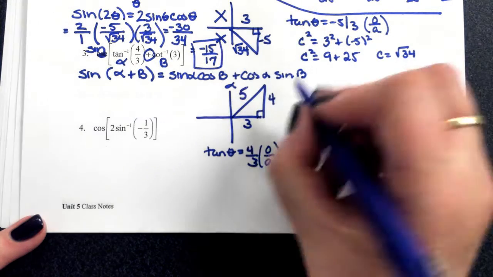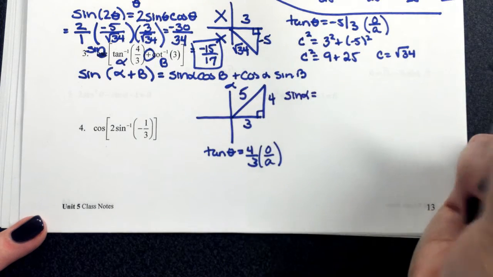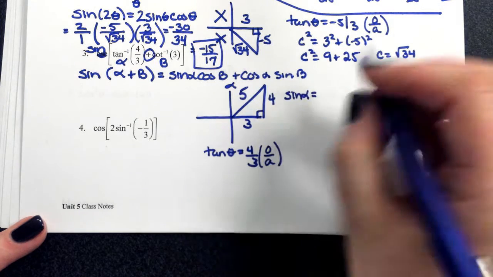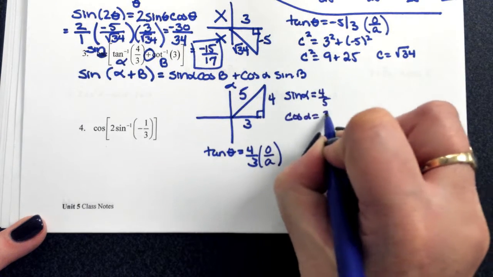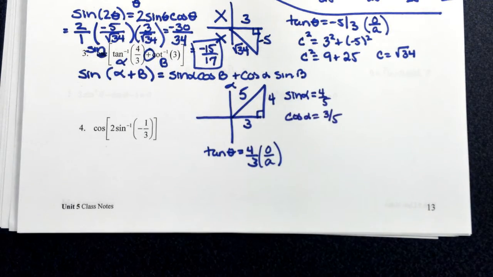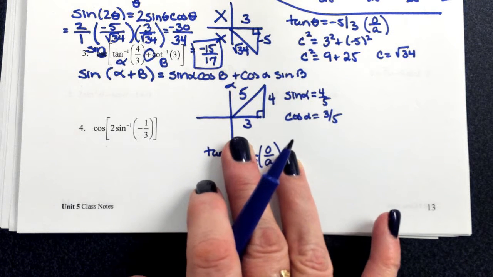So like I did in the last example, I'm just going to go ahead and set up the sine and cosine ratios. Sine is the opposite over hypotenuse. Cosine is the adjacent over hypotenuse. Like I said, whether you set these up now or later, you're going to set them up eventually. I just like to do them after I do the triangle. Any questions on how I set up the first triangle?